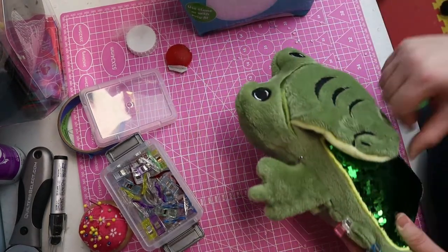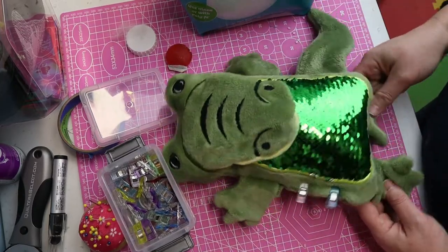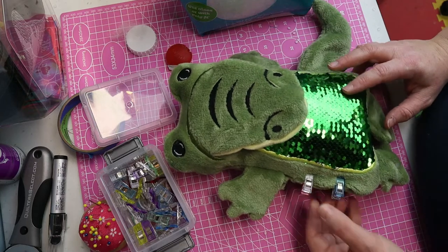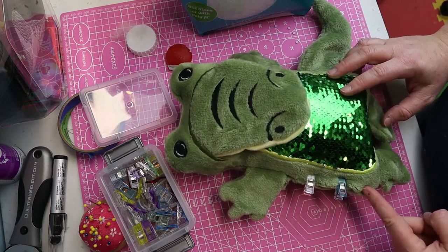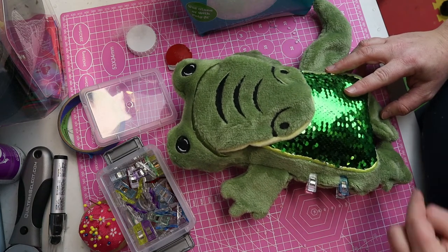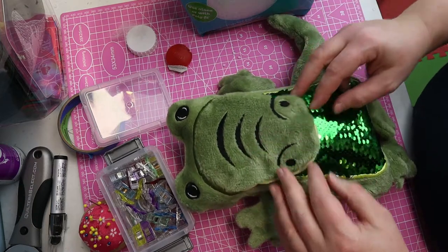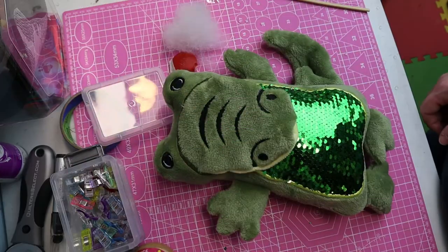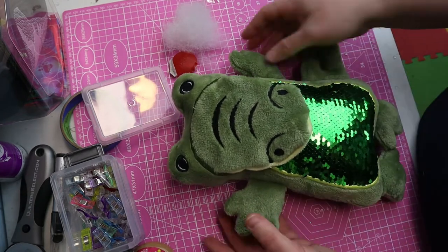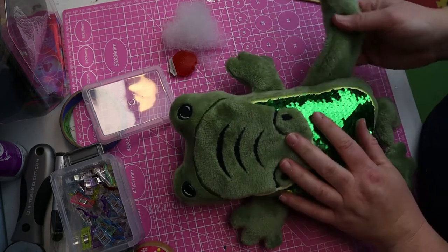Okay, so since I have poly beads in the body section and I don't want them all to fall out, I'm going to go ahead and hand sew up this seam, and then I will continue with the rest of the elements. Okay, so I got the legs and the body and the arms stuffed. We're going to do the nose and the tail.